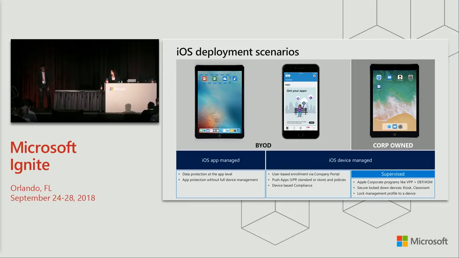And then finally, on the other end is the corp-owned scenarios. From Apple's point of view, corp-owned means you're using a device enrollment program. So that's DEP, Apple School Manager, or Apple Business Manager. You're deploying all your apps with VPP. That's Volume Purchase Program. And the device is supervised. That puts the device in a special state such that you're able to push even more types of profiles. You have added controls. You can do things like lock a device into a kiosk kind of scenario where the user can never come out, which is quite helpful in various scenarios, for classroom scenarios as well. You can also lock the MDM enrollment to that device, knowing that the user can never pull it off. And you can put the device into states like lost mode, where you can then track, kind of like Find My iPhone in the consumer space.